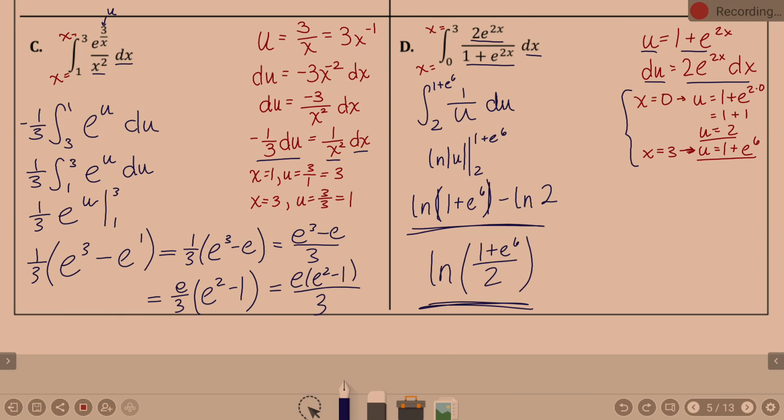If we do this part and change these x values to u's, we don't go back. Now, if I don't change these and I want to still use 0 and 3, then at this point I do go back and plug in whatever u was. That's different because there was an x in u up here, and I think that's what caught me off guard. That makes more sense. I've got it now. Okay, that's right.